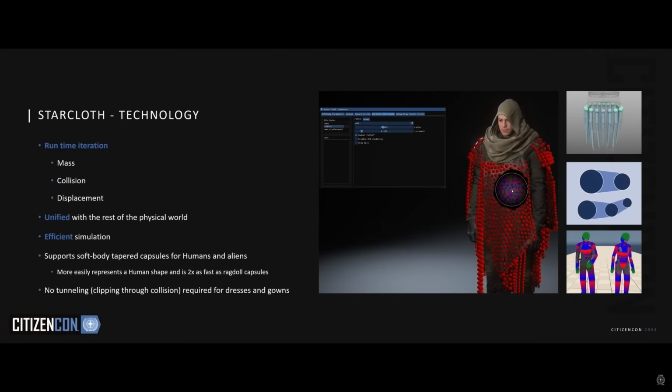We paint a variety of properties, so some of these other properties are mass or displacement. In the top right, you can see an example of the old legacy implementation using pendulums. And this uses joint chains and collisions, but assets with multiple layers like the one that you can see there, or ones like skirts or gowns, they were really, really difficult to do with pendulum simulation, but they are solved with StarCloth. So I mentioned it's completely unified with the physical world.